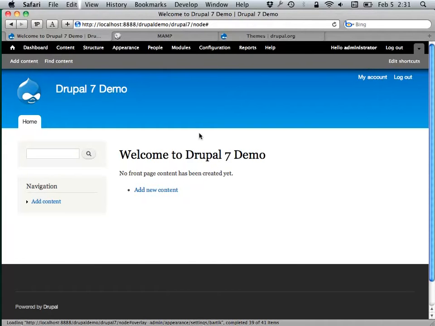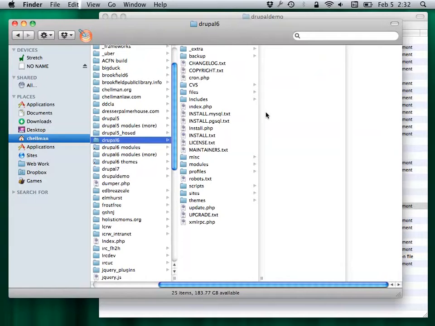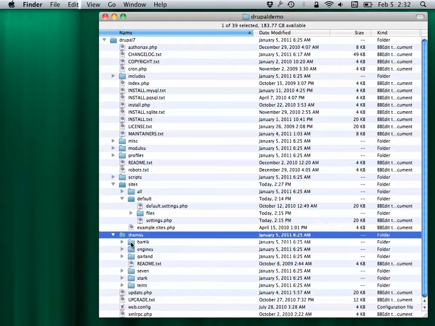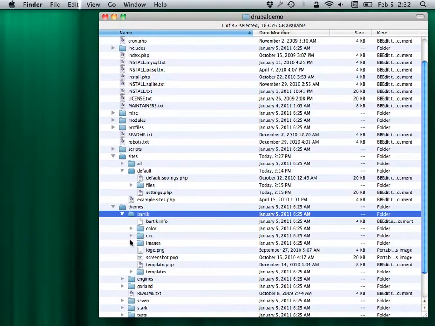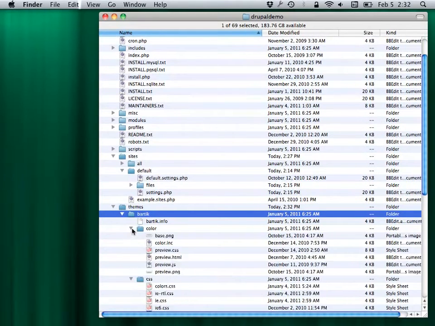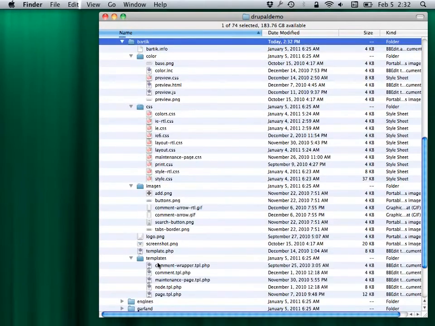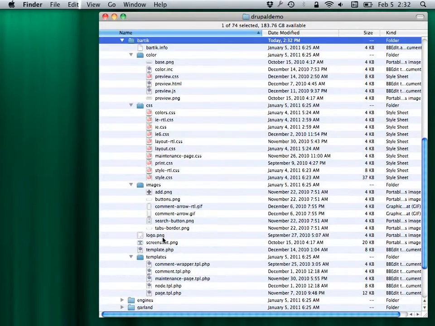You could take this and open up the files that run it, which are in the main themes folder. Here's Bardic, and all the files that make Bardic what it is live in here: all the CSS files, the color changing stuff, and the various templates and whatnot.